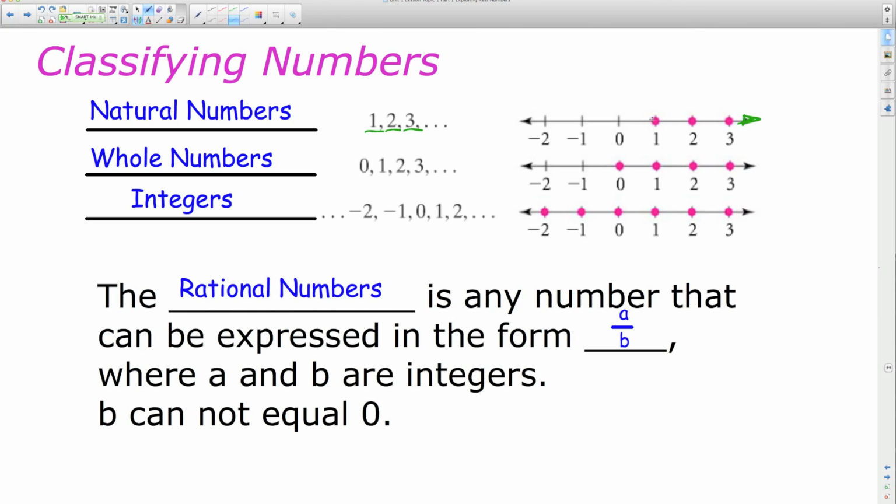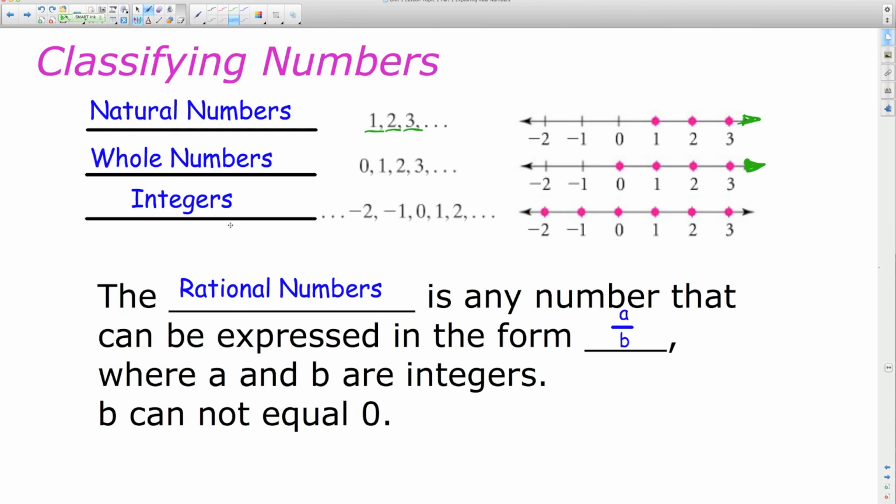7, etc. Now notice the difference between the natural numbers and the whole numbers here. The whole numbers have the number 0 in it. So the whole numbers are all of the natural numbers plus 0. So we can see that here, and really we should bold this arrow indicating that that goes on forever.